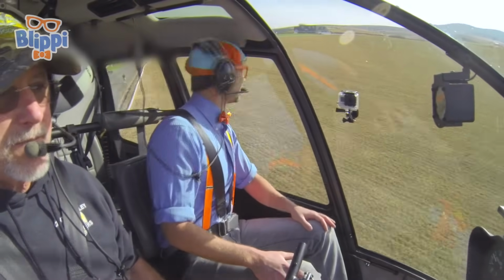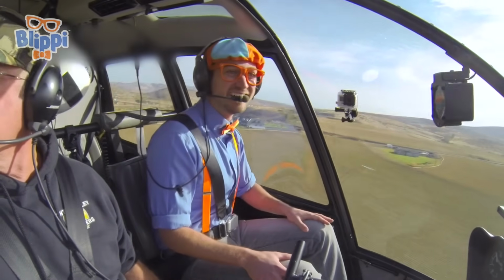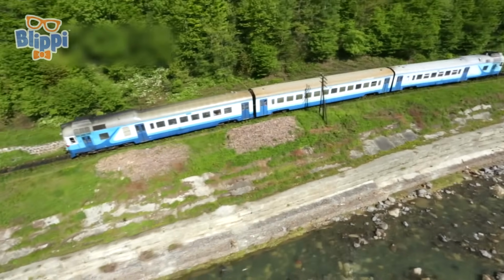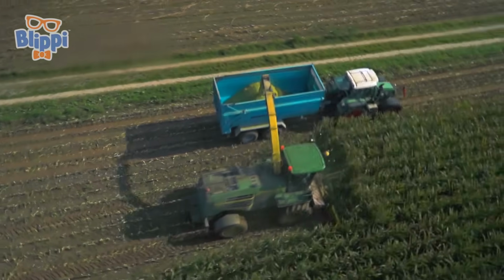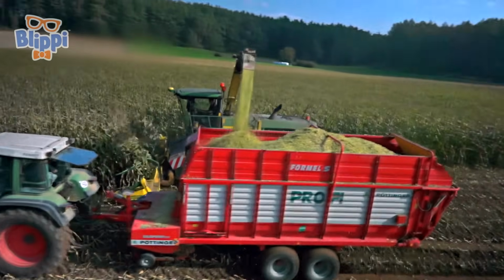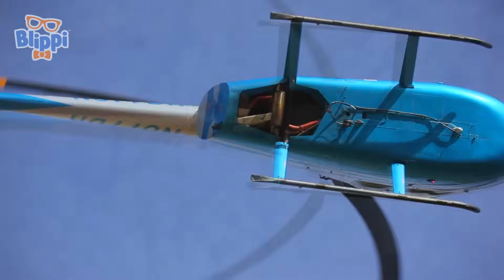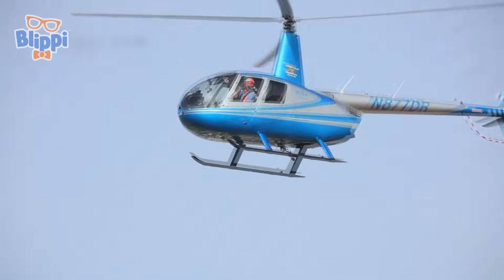Okay, now let's go on an adventure and see what we can find while riding inside the helicopter. We saw a blue and white train. Wow, look at it go. And a harvester and a tractor. They're harvesting corn. Wow, the wagon is almost full. Whoa! It was so much fun flying in the helicopter. There I am.